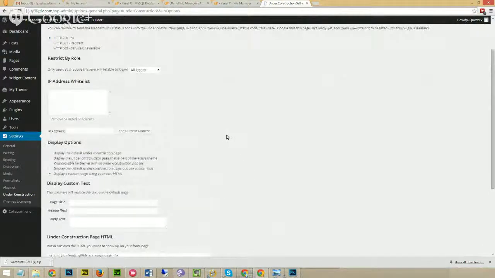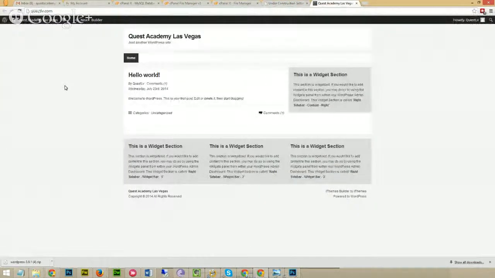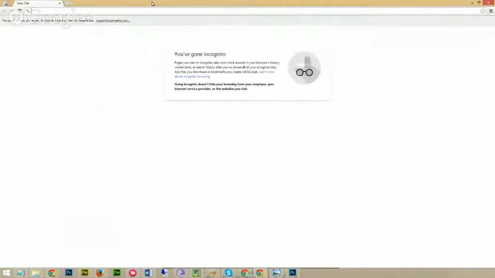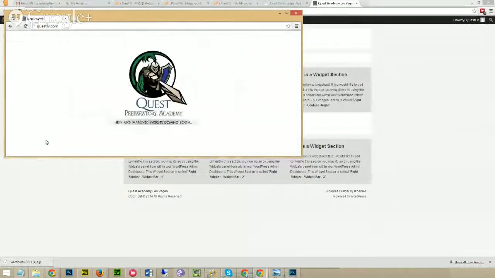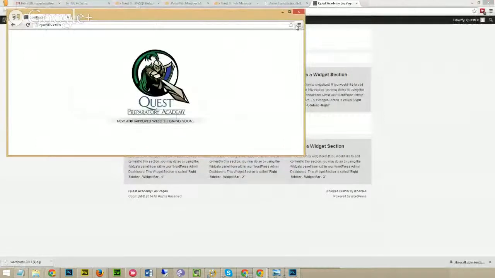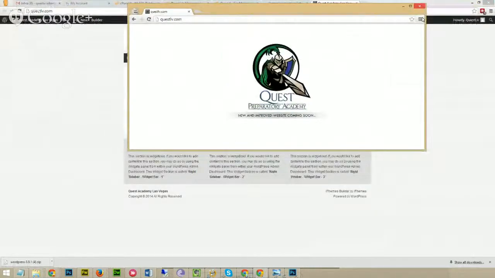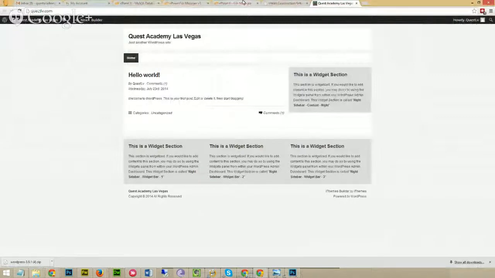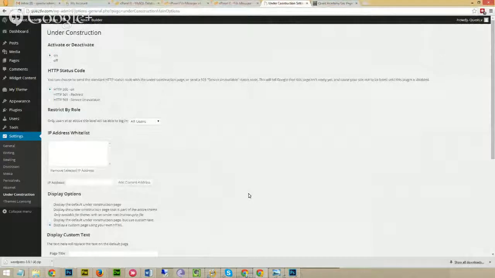Since I'm logged in, I'm going to be able to see the page as it is, right? Logged in users can see it, but if I'm not logged in, I'm going to launch an incognito browser, I'll be able to see that page in theory. Right? So, yes, we are rock and roll. So now this is what somebody coming to visit our page would see right now. And this screen is what we see because we're developing. That's the great thing about under construction. Awesome.